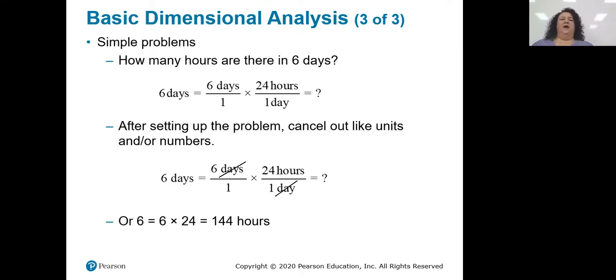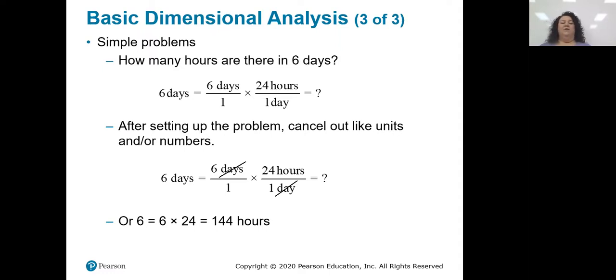In this case, we have 1 and 1 listed as the denominator on both fractions. It does say that after we set up the problem, we cancel out like units and/or numbers, but those numbers would have to be diagonal. So I cannot cancel out the 1 that is listed in the denominator for each fraction, because they are not set diagonal from each other. If I had a 1 in a numerator position, then I would be able to cancel the 1 from the denominator position with the 1 from the numerator position. And we will look at an example of that a little bit later.